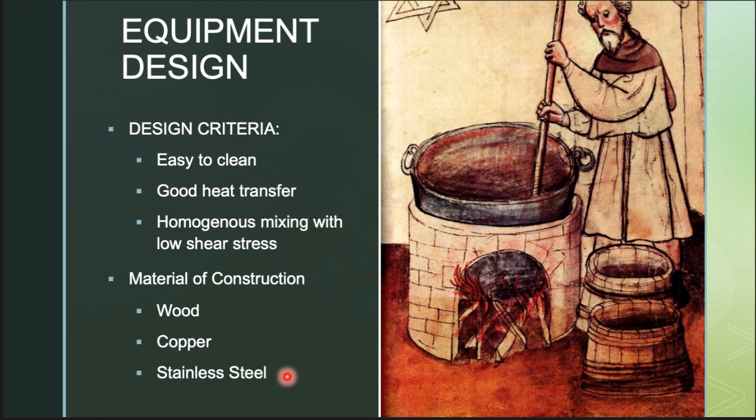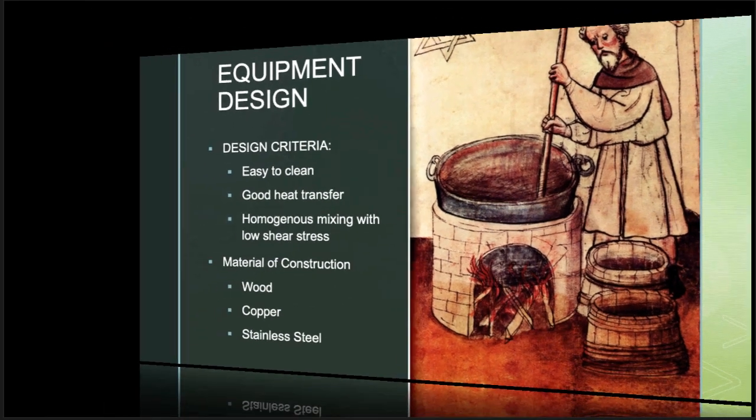Modern mash tuns are made of stainless steel of grade 304 or 316. Stainless steel has lower thermal conductivity than copper. However, vessels these days tend to have thinner walls, around 1.5 to 2 mm, and hence the rate of heat transfer is not a major problem. In addition, stainless steel vessels are easier to clean using CIP systems than copper vessels, and unlike copper, SS retains its shiny surface. They also have greater strength, lower overall cost, and less maintenance. Therefore, SS has become the modern choice of metal for the mash tun.